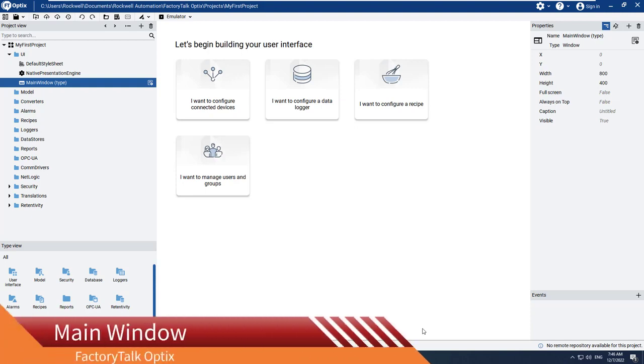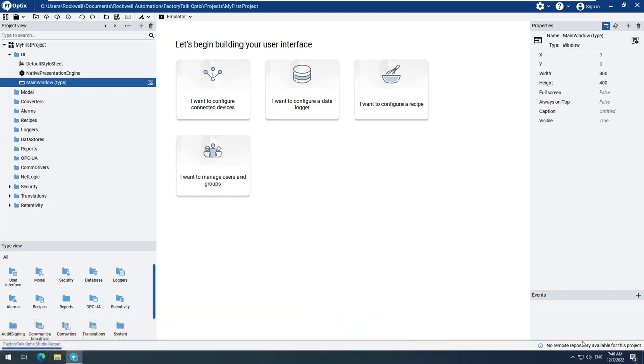First, let's examine the width and height properties of the main window. The main window is where all the elements in a project are displayed. When navigation is performed, the set of elements to be shown are just changed within the main window. We can see that the width is set for 800 and the height for 400. This is the default resolution we specified for our project. However, we will see during development how we can create a project that easily scales to other resolutions, therefore creating a responsive design.